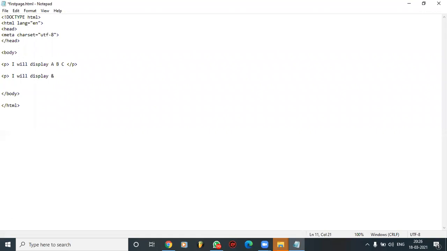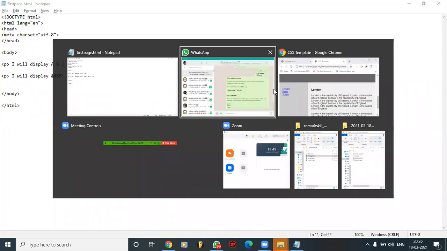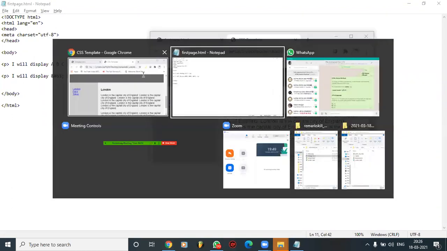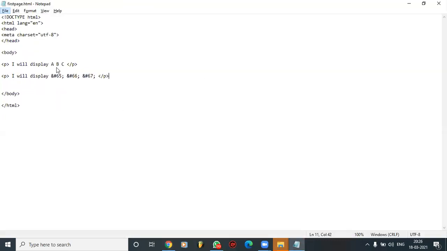That's how we use the numbers, guys. Okay. Let's check the output. In both cases it will come out like this: ABC and ABC. We wrote ABC as characters in this paragraph, and this one is using Unicode numbers, right?